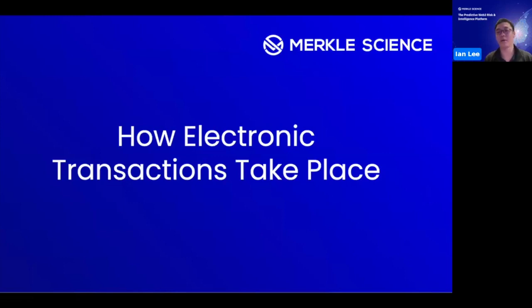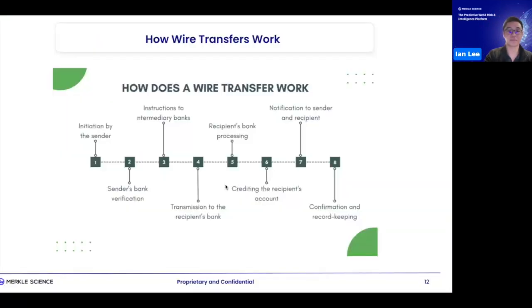Because as much as we use electronic transactions almost daily, through credit cards and bank transfers, a lot of people fail to appreciate what actually happens behind the scenes. And once we understand how a traditional electronic transaction takes place in, let's say, the Web2 space, it helps us better understand how cryptocurrency transactions take place in a Web3 context.